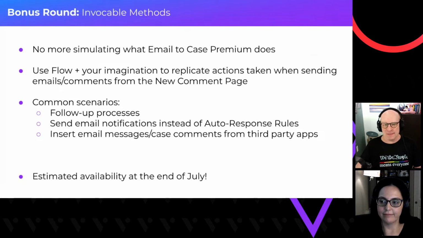It's pretty awesome. So let's talk about availability, Thais. When is this going to be ready? Well, it's coming. Our developers are hard at work. So we are estimating it to be available at the end of July. So if you are not part of our Trailblazer community, join us because we're going to be posting there firsthand whenever it is available. Absolutely.